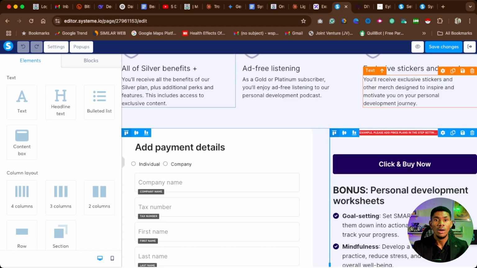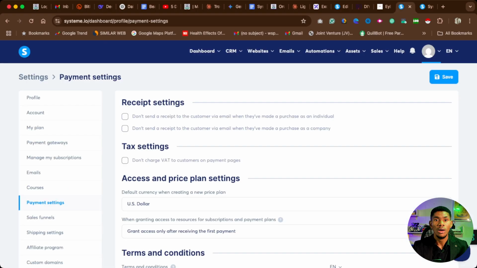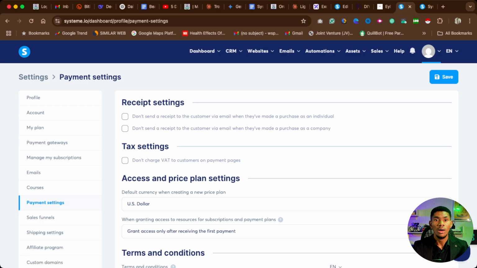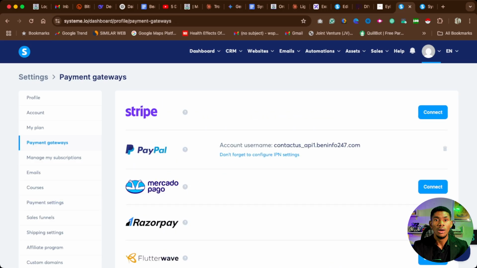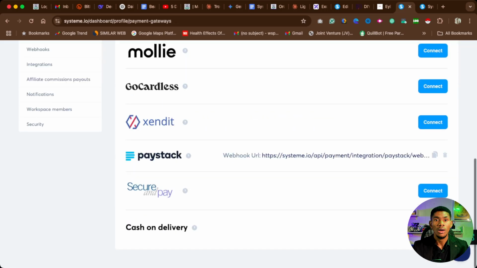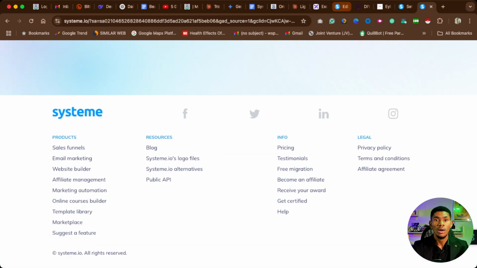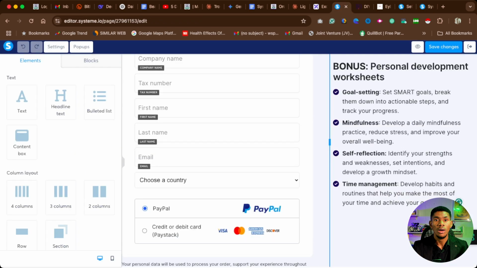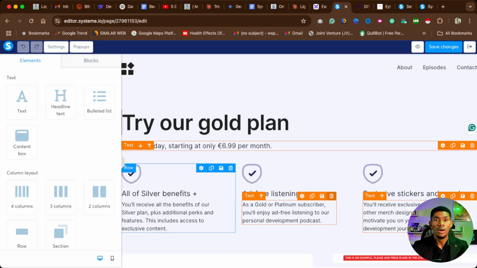And I remembered, oh, the payment. Yes, the payment option. So I went to the settings, payment settings. I made sure that everything was set up. I even went to payment gateway, and there I linked the entire system together as well, because I was using PayPal. So I linked my PayPal and also used the opportunity to link my Paystack so that I would be ready in whatever case. After all this, I went back to my landing page, cross-checked it again for the second time, everything was set up, and I clicked the link and sent it to my client.